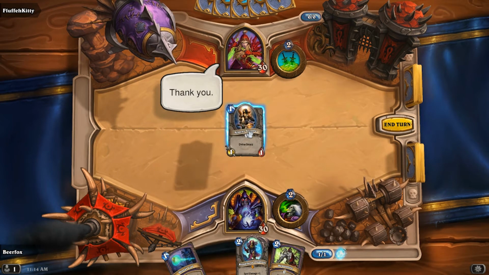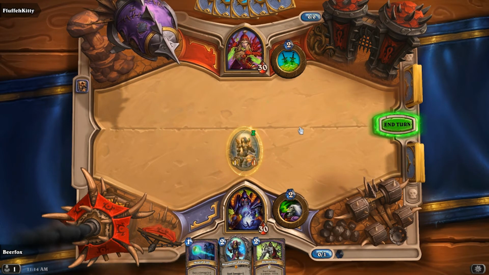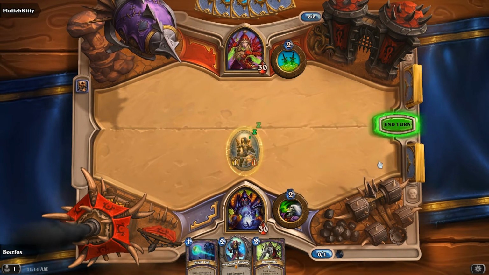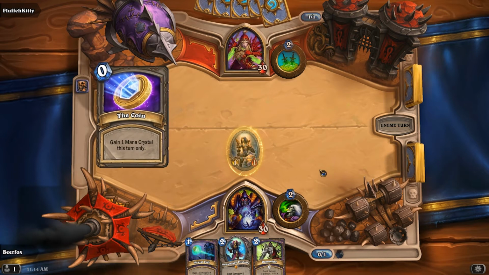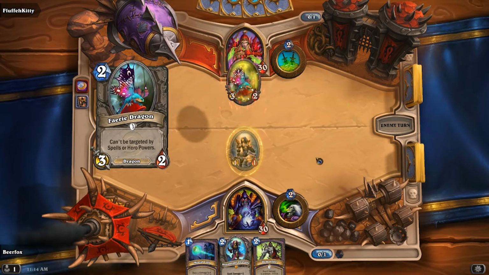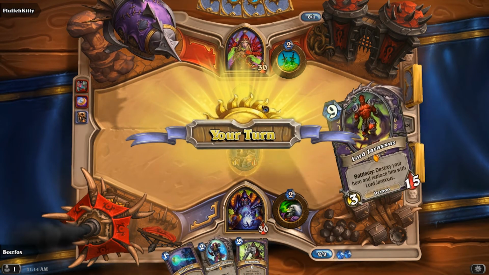So we're just going to go straight in, very pleasant play so far, straight in with the Argent Squire. She's a 1-1. Oops, I just entered. She's a 1-1 and she just gets a shield on, so a cheap card. The point of this deck is to maintain board control more than anything else, really, and not go too far ahead of yourself.